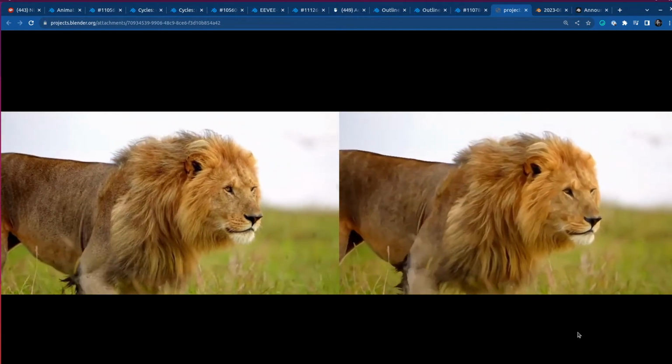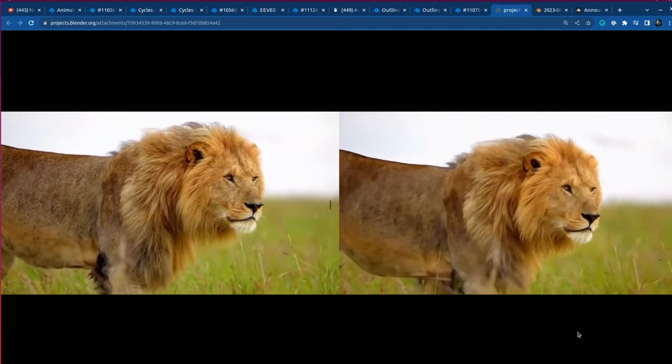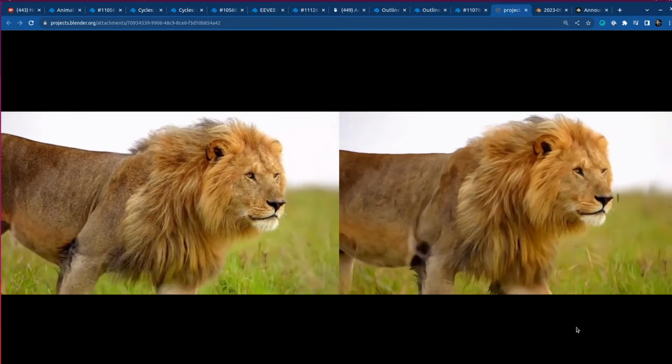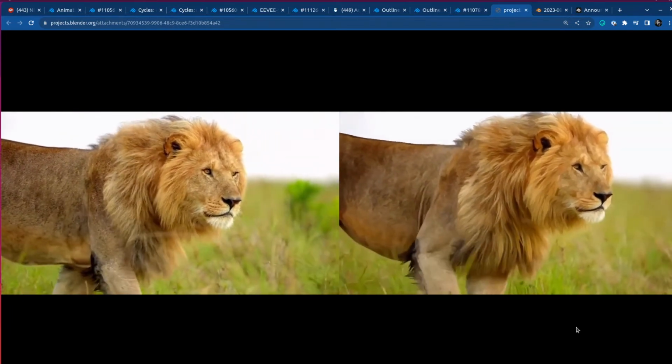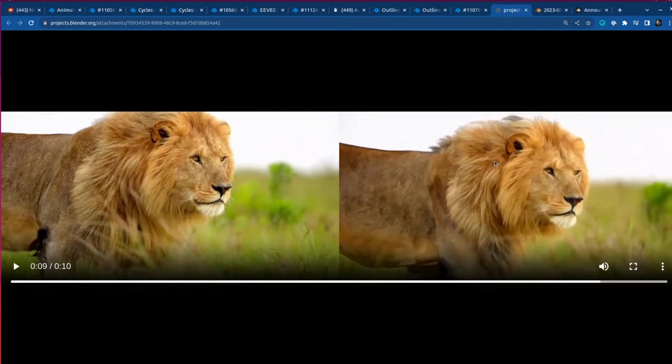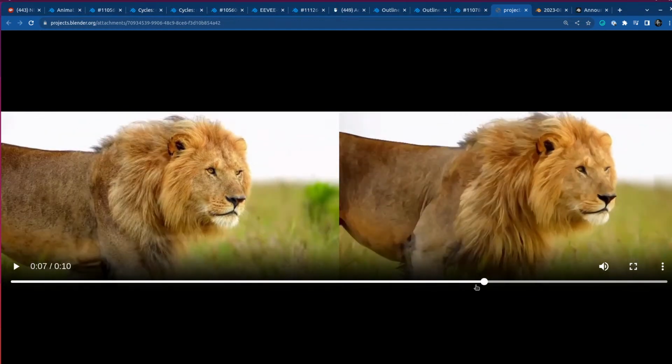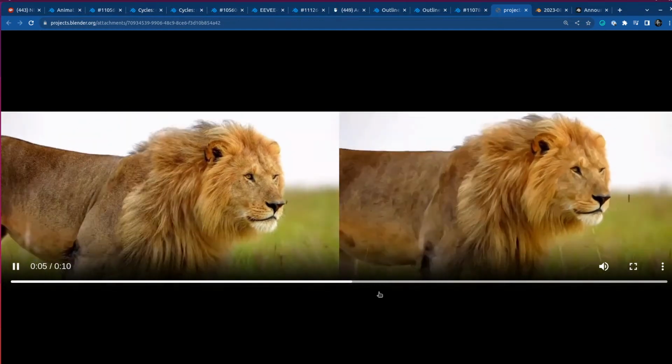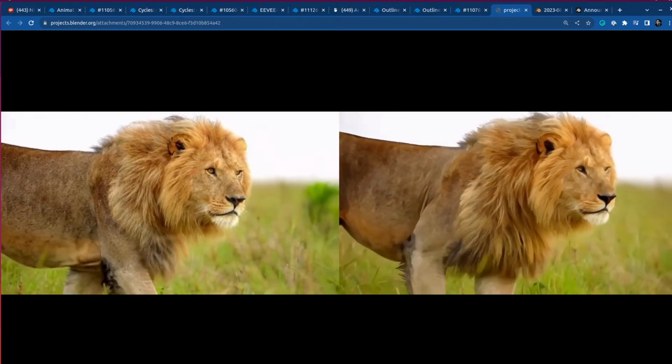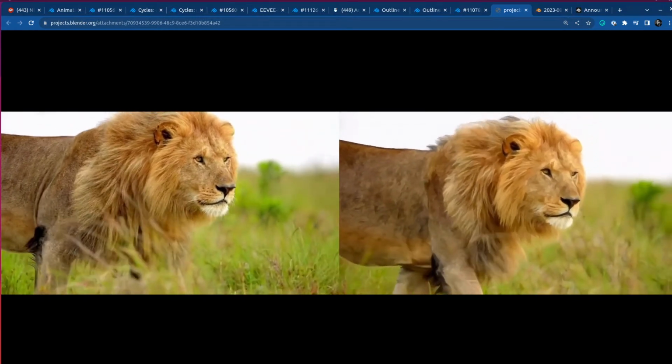So it's actually not noisy, as opposed to some denoisers that are really noisy in animation. Wow, even when the out of focus grass goes in front, it actually looks correct. It doesn't. Damn.